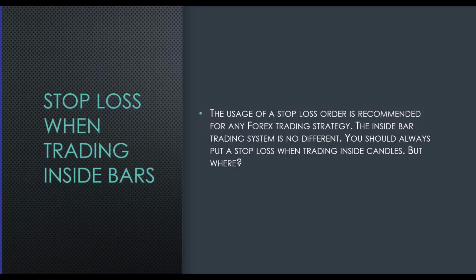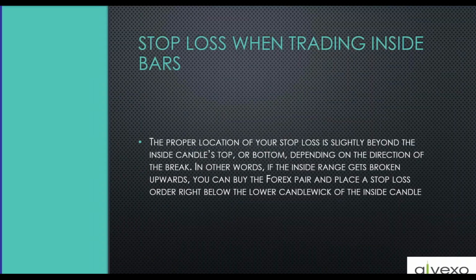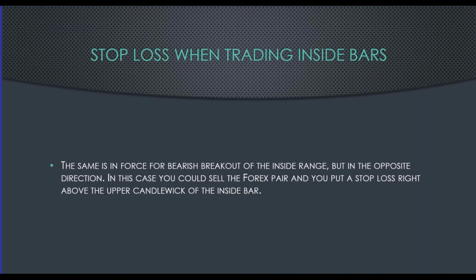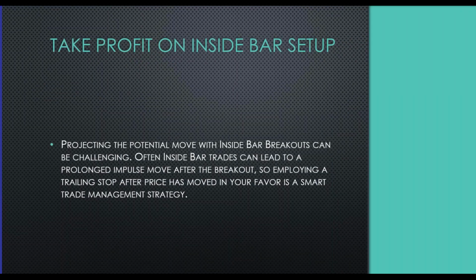The usage of a stop loss order is recommended for any Forex trading strategy. The inside bar trading system is no different. You should always put a stop loss when trading inside candles. But the question is always where. The proper location of your stop loss is slightly beyond the inside candle's top or bottom, depending on the direction of the break. In other words, if the inside range gets broken upward, you can buy the Forex pair and place the stop loss order right below the lower candle wick of the inside candle. The same is enforced for a bearish breakout, just reversed.